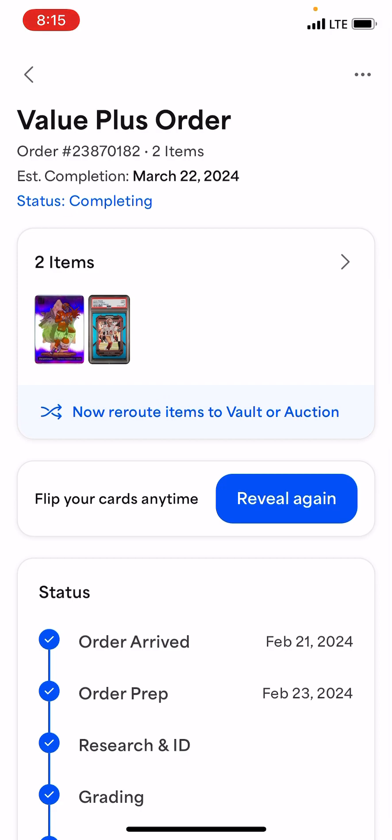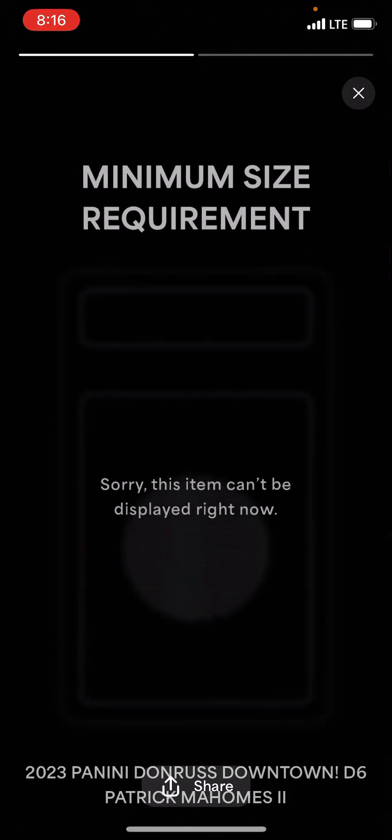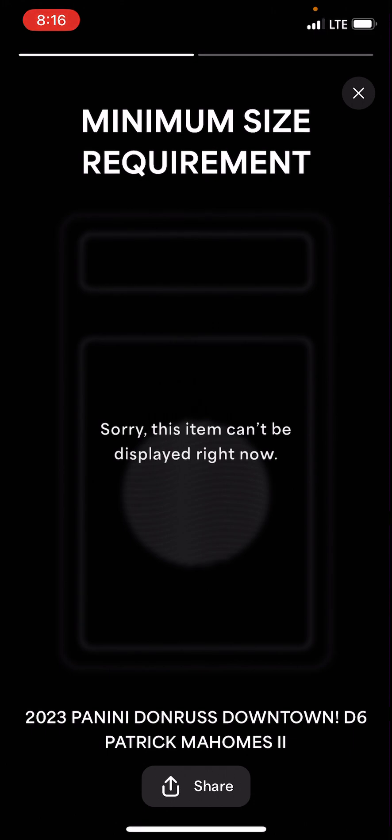So I have a Patrick Mahomes Downtown and then I have a Brock Purdy Light Blue Prism Rookie. The first card is that Patrick Mahomes Downtown and I get this weird 'didn't meet minimum size requirement.' That's happened to me now a few times at PSA — it's the second time it happened to me with a Downtown, where they supposedly measure them and they're not within the measurement standards they're supposed to be printed. Last time I got it back and laid it against another Downtown, it was exactly the same size. I sent it back in for grading and got a PSA 10. So weird to me. I don't know what happens there, but they don't charge me — I didn't get charged for that card. But I will try again.